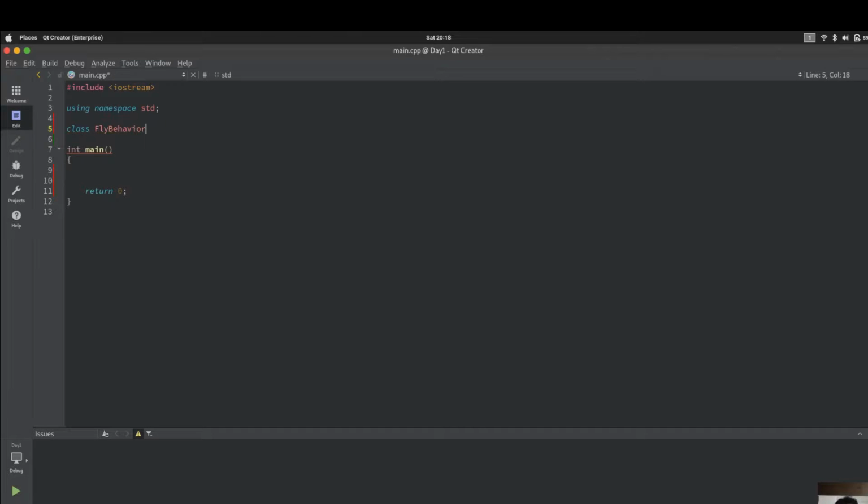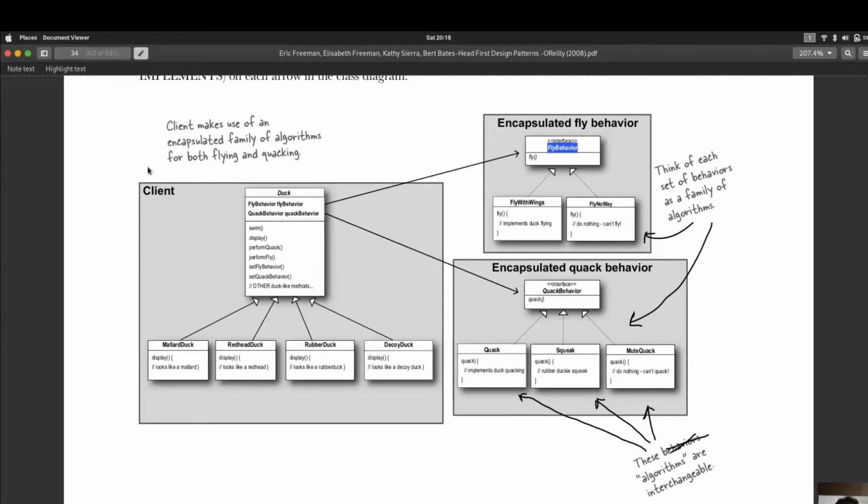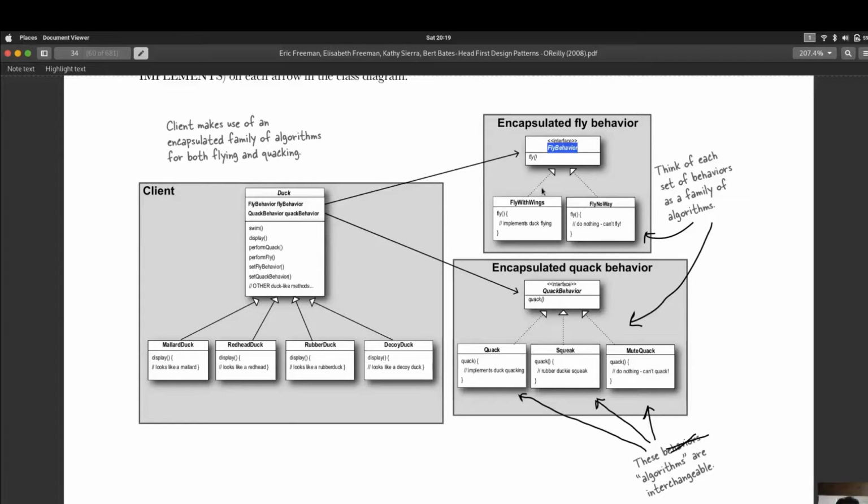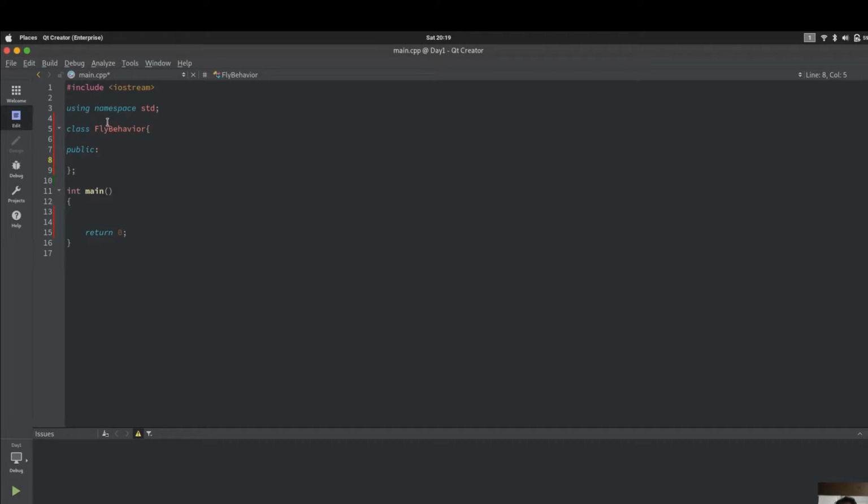C++ doesn't have the indentation that Python has, so opening a class and closing a class, I am making this public. In public we need two classes, like fly with wings and fly no way. The first thing is fly with wings, and the second thing is fly no way.